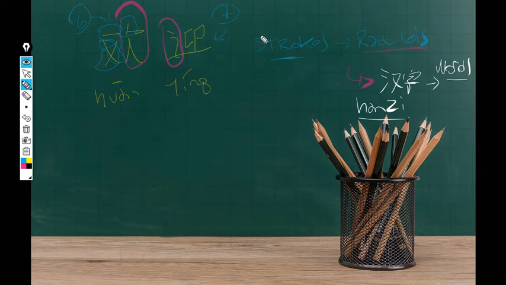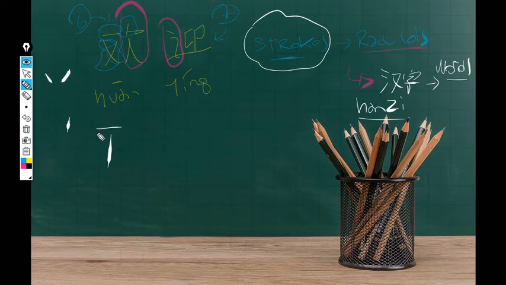First of all, let's start with strokes, right? Now, strokes: people, and myself, we used to think, oh, this is a stroke, or this is a stroke, and yeah, these are strokes, and also this one, right? Which are probably the most common ones. This is what we call the dian. It's a dot, and it can go left to right or right to left. And then we have this, called the heng, right? And it always goes in this direction, left to right. And then we have this thing we call the shu. Don't worry about the name, it doesn't really matter much. And it always goes down, starting from the top and going down.